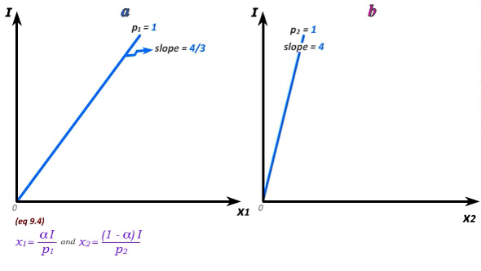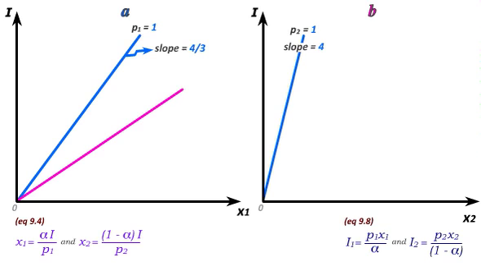If we then want to graph the income demand curve, we need to solve for I in order to invert the function. Thus we get I is equal to 1 divided by 0.25 times x2. 1 divided by 0.25 is equal to 4, and thus gives us the slope of the income demand curve when we fix p2 equal to 1.